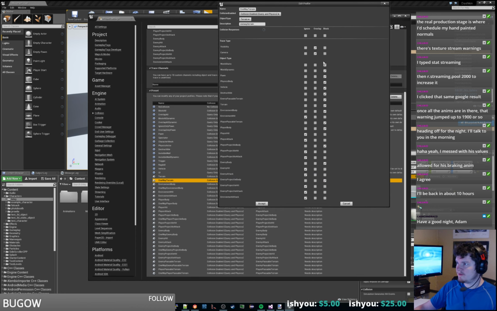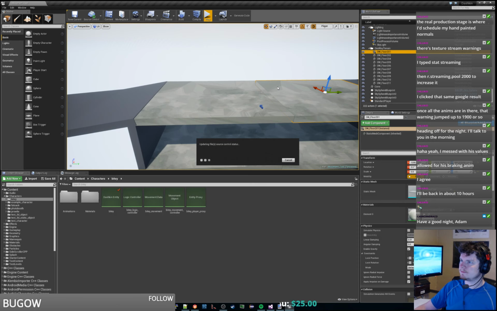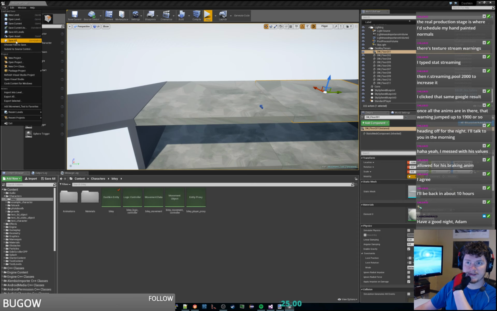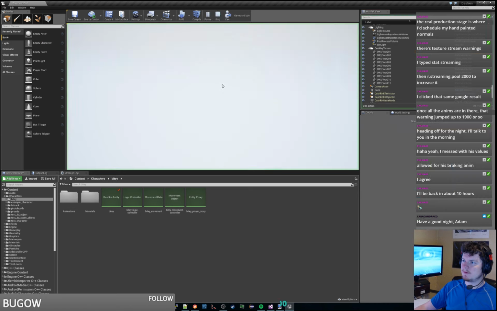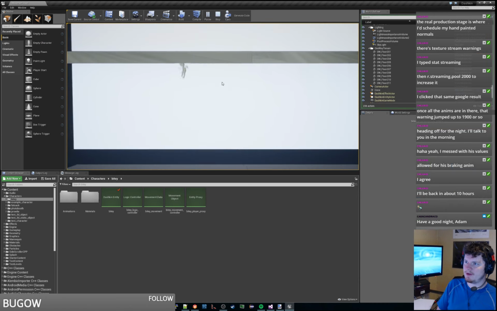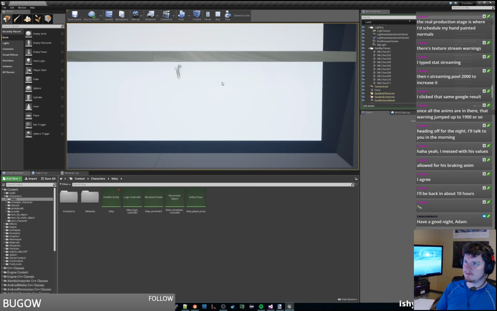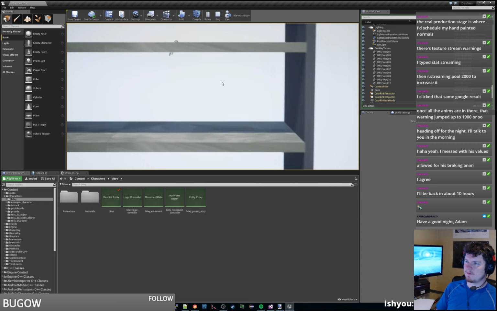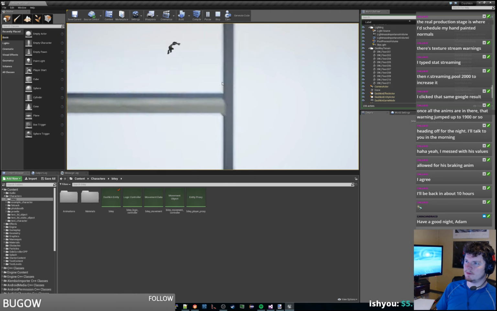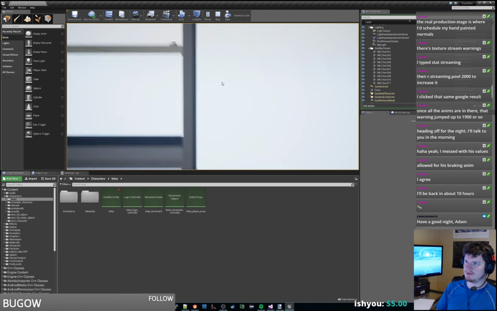I think instead of all these blocks, we need overlaps. So we need to just go down the line, set all these to overlap instead of block. And let's try to make sure to save that. Okay, so we fell all the way through everything, is what happened. So now we're no longer getting collisions.